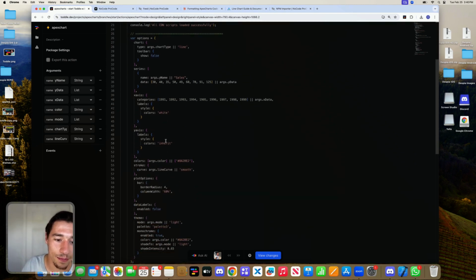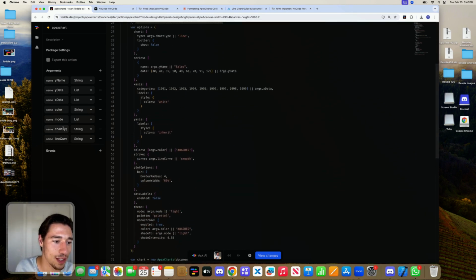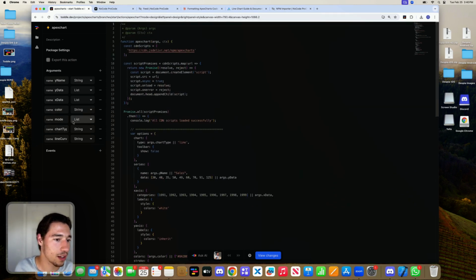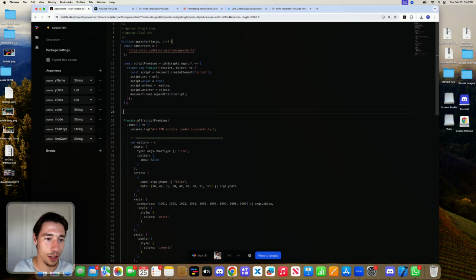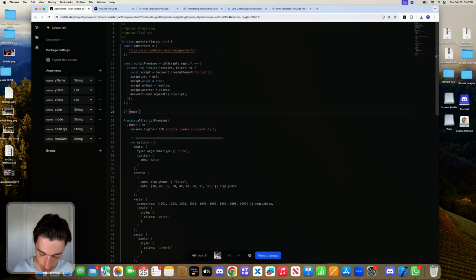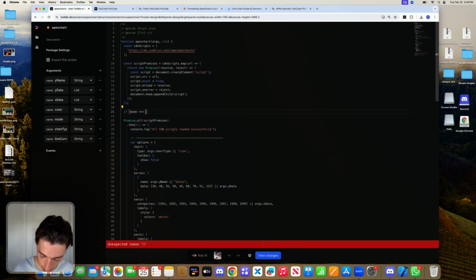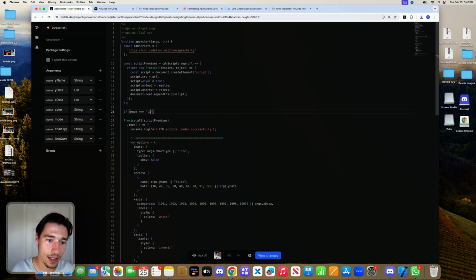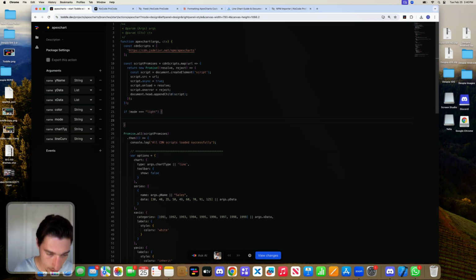But you know, we want to have this based on the mode. On the mode, actually, the mode should be a string, not a list. So how about we go inside of here and make an if statement. We'll do if mode equals light, then we're going to const mode.